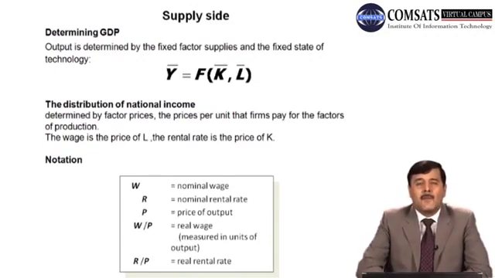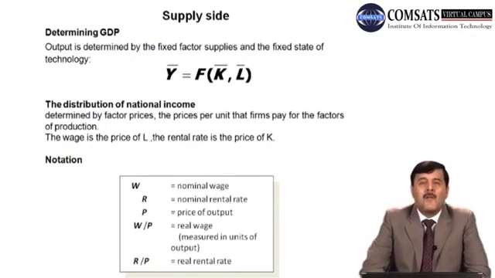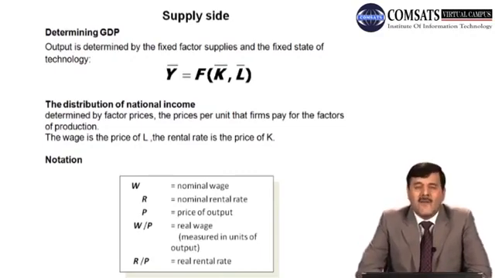Notations that we are using here or will use in the subsequent lectures or chapters. W is normally for the nominal wage, capital R is for the nominal rental rate, कैपिटल P is for the price of output. तो जब हम कैपिटल की बात करते हैं तो जितने भी हम चीज़ें हैं जितने भी वेरिएबल हैं उनको नॉमिनल हम कहते हैं कि when W is capital it means nominal wage. When we talk about R it means nominal rental rate, and when we talk about P it is the price of output. When we divide W, that is the wage, by price, that will become real wage, और इसको हम small w से जाहिर करते हैं.